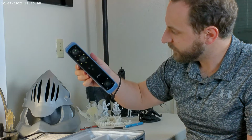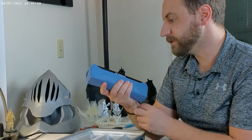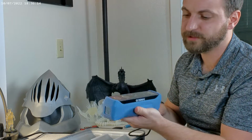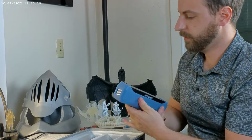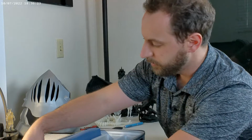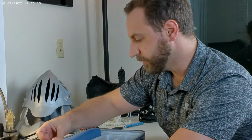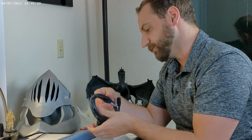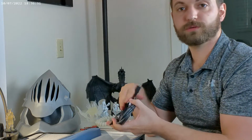Just overall very impressed with how beautiful this scanner is, and especially at a retail price of, I believe, $959 USD. Definitely going to be a game changer in bringing people into the 3D scanning market. So I'm very thankful for Einscan sending me this to review. I'm looking forward to taking it on a test run.